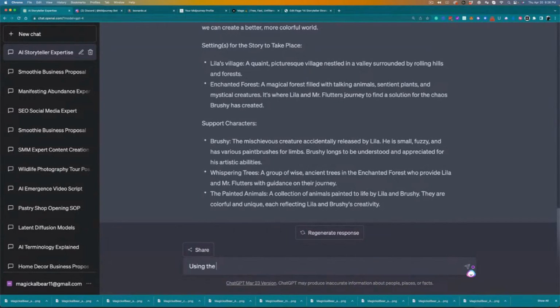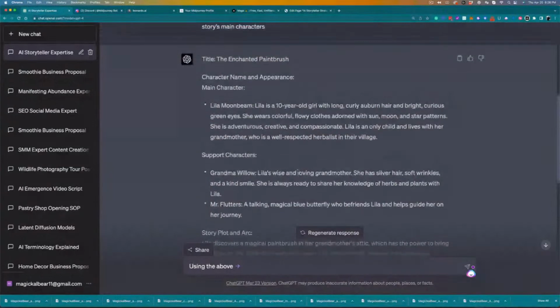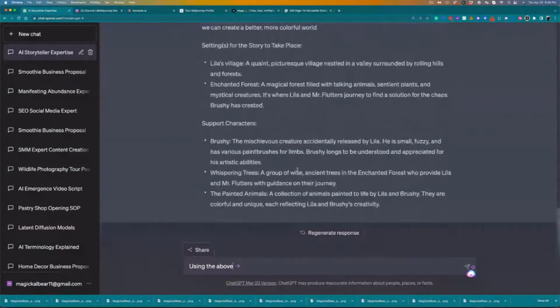Using the above story details, the Enchanted, in English, please write the final story.